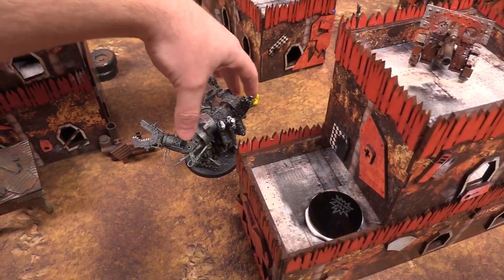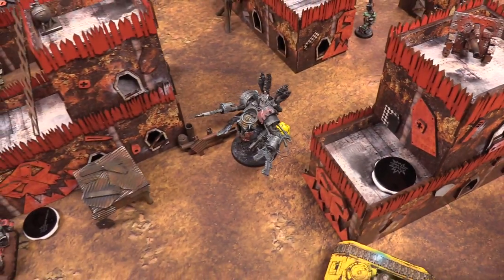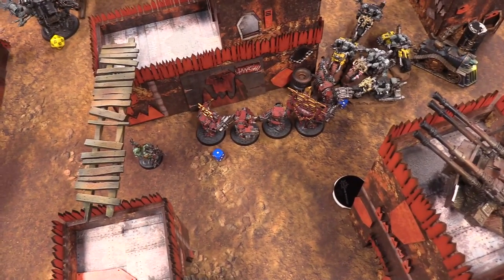So the Dreadnought's going to move his 6. I've already measured that. He's going to go there. He's going to end up there. Now, the Dreadnought is not core. He cannot advance and charge. That's okay. Make a line with that so that the paint boy can charge in, or at least attempt to charge in, even though he rolled pretty poorly.